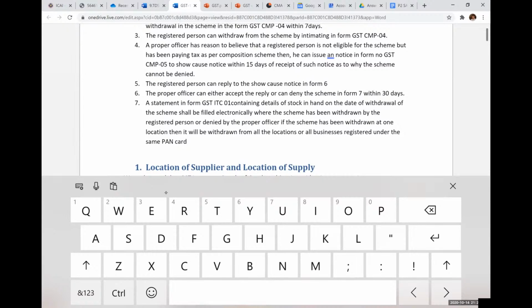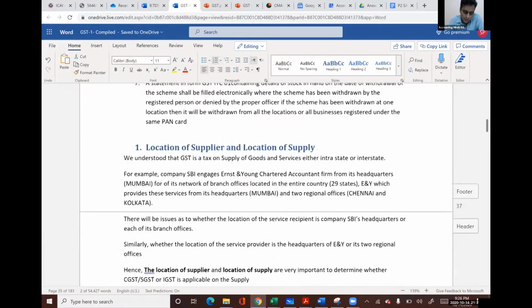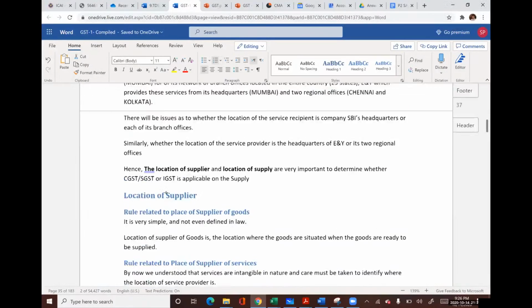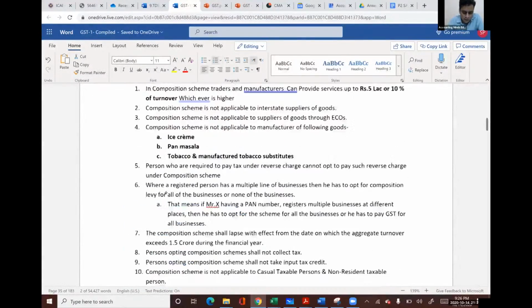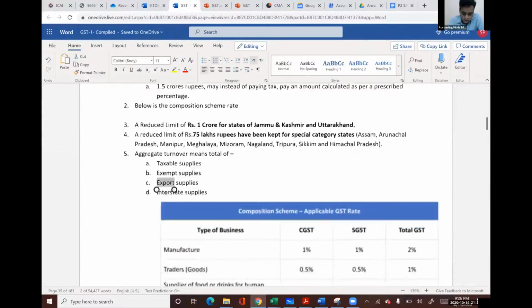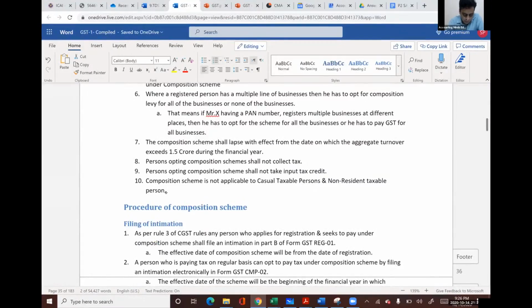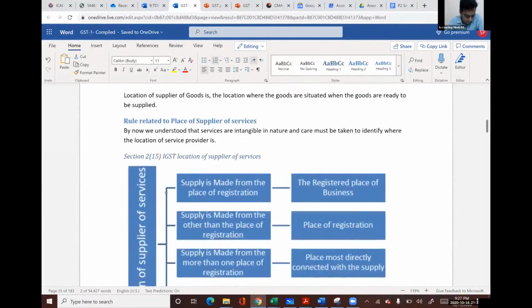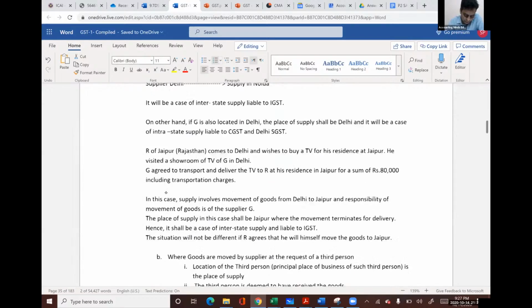Yes, sir. That is about the composition scheme that we have discussed today. Now, with the composition scheme, we will stop here. Why? Because I don't want to take this further as this note is not very complete. So let me take the opportunity to add the proper note for you guys. It's a 183 pages note. So far we finished 35. Tomorrow at least we will finish 50.